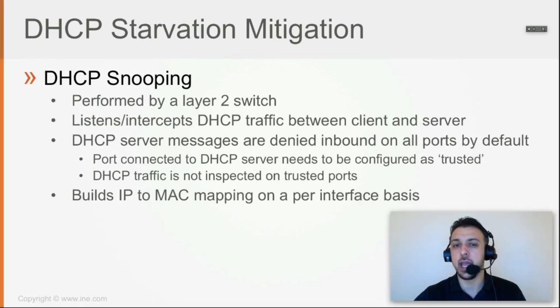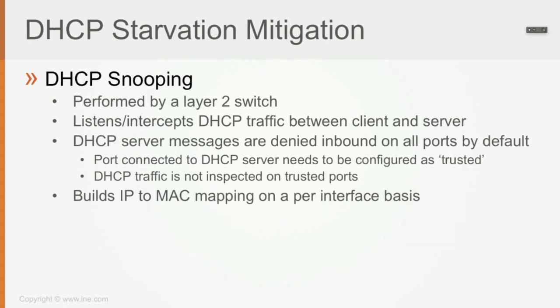So if you enable DHCP snooping on the switch in VLAN 10, as soon as you enable it, the switch at that point is going to drop all inbound DHCP server type messages on any ports in that VLAN. So at that point, nobody's going to be able to get any addresses from the DHCP servers, because all replies from the servers are going to be dropped by the switch. So you're going to defend yourself in this use case against an attacker plugging a rogue DHCP server into the network. What needs to happen is that you have to go and configure on the switch the ports connected to the DHCP server as DHCP trusted.